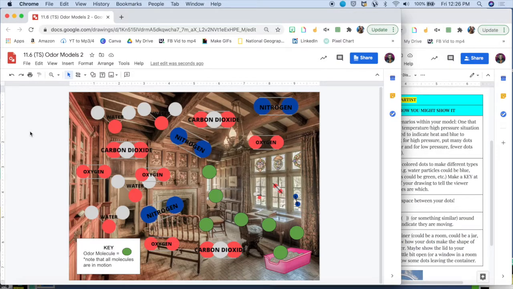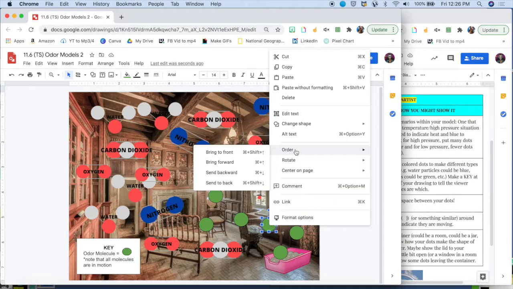But in terms of editing and learning how to use Google Draw, I hope that this assignment not only teaches you something about the structure of air and how it's made up of individual molecules and your odor exists within that space, but also that the next time you are asked to use Google Draw in any class outside of this one or within this one, you now know a little more about how to use these features, especially a feature like this with the single tap with the two fingers and how to order your images so that they all show where you want them to show.